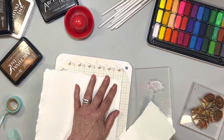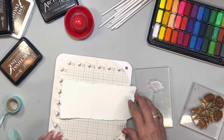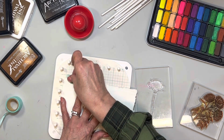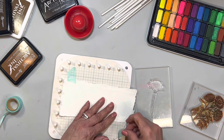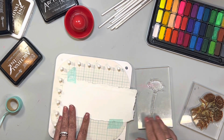I could have done it on a bigger piece, but I don't. This will be fine. Anyway, so the conversation, I think, really should be everyone do what they want to do. Use what you want to use.